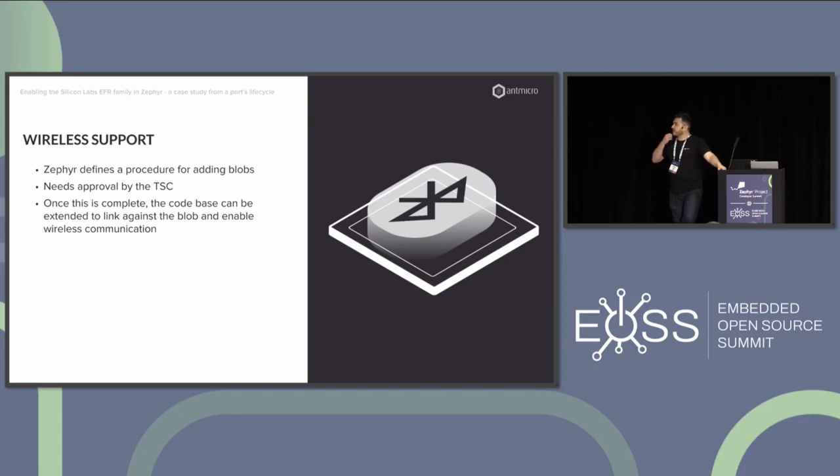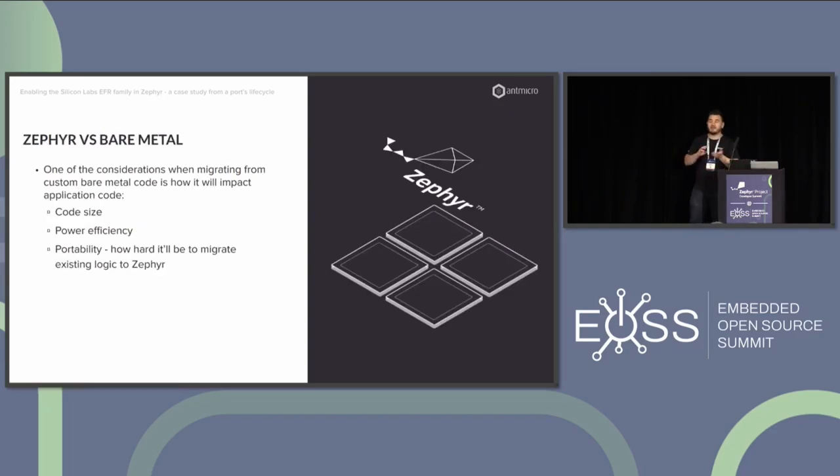As you can read in the documentation, basically you need to open an issue, open a PR pointing to that, explaining what the binary is, where the binary is, what the license is, what it does, and escalate it to the TSC. So they do the voting, and then you can land it. Later, once the binary is there, updating it is way easier. You just update it. But adding a new one at this point looks like that. And once you have it, you can land everything, and the support is complete. You have the whole platform there in place.